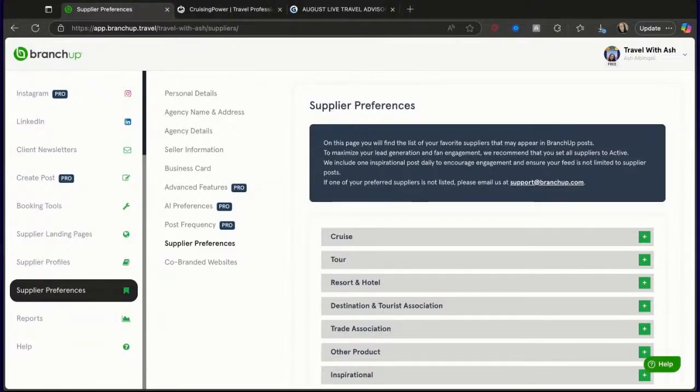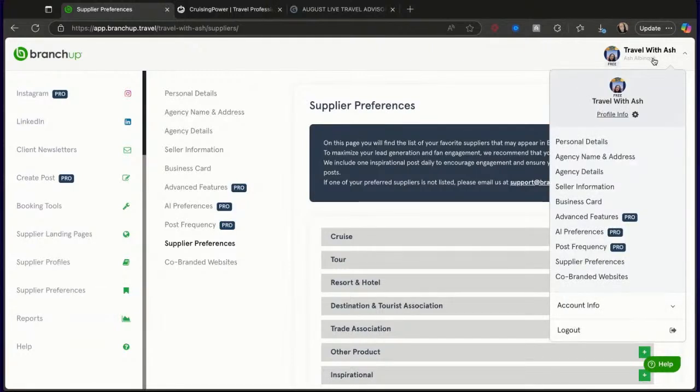So supplier preferences is like the beginning of the portfolio where you're basically going to be able to come in and set up all of your stuff. Not only that, but set up the websites. You're going to be able to set up the suppliers that you want to go out. All the personalization is inside the supplier preferences. You can also access it here if you open this. It's the same thing. And they have account settings and passwords there, but this is the same as here on the left.